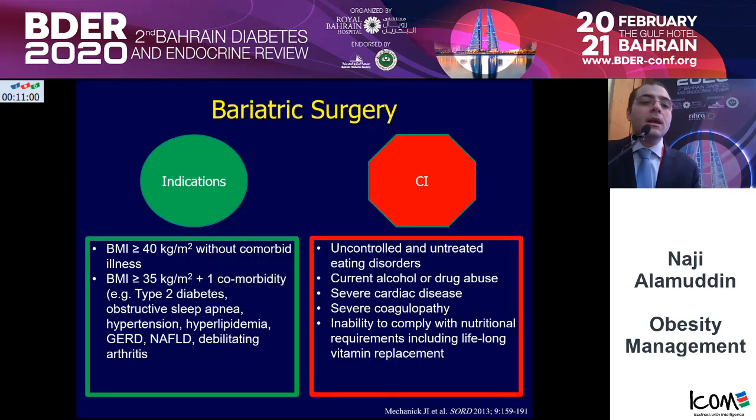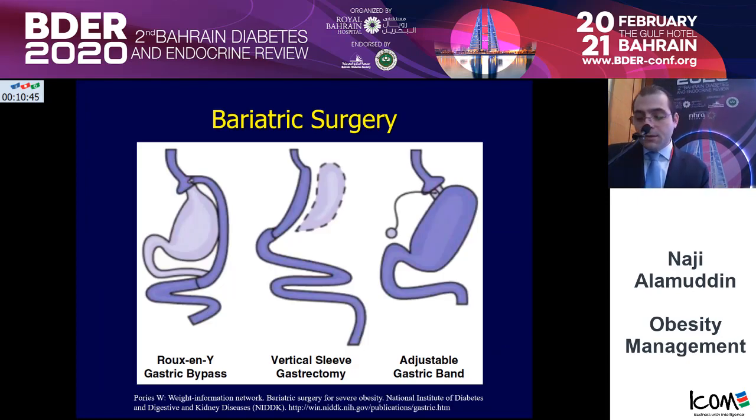So very briefly, indications for bariatric surgery: BMI of more than 40 without comorbidities, or BMI of 35 with one obesity-related comorbidity. It's contraindicated in patients who have untreated eating disorders, alcohol, or drug abuse. There are 3 types of procedures that are most commonly done. The gastric band used to be commonly done, not commonly done anymore. It involves putting a silicone band here and you inflate it, and it's a restrictive procedure. In general, this isn't done as much because of its modest weight loss and lots of complications, so 40% of patients end up removing it.